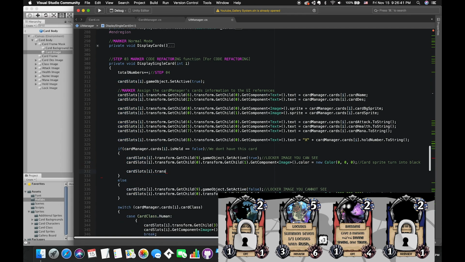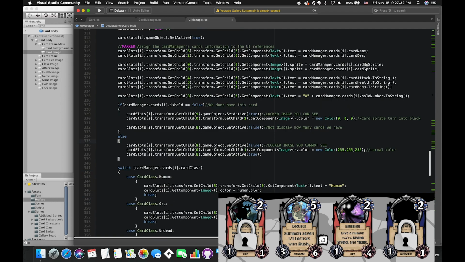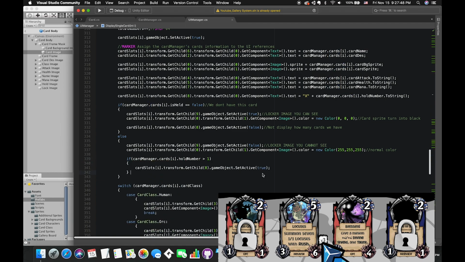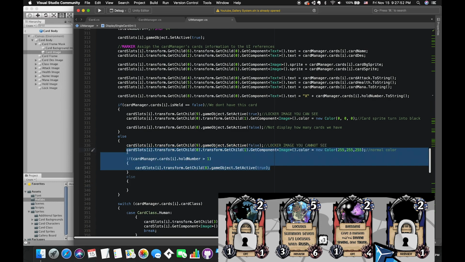If we don't have this card, we don't want to display the hold image. Otherwise, once the hold number is greater than 1, we want to display the hold number. If we only have one card, also set active to be false.